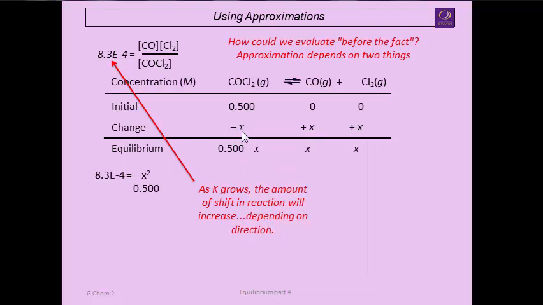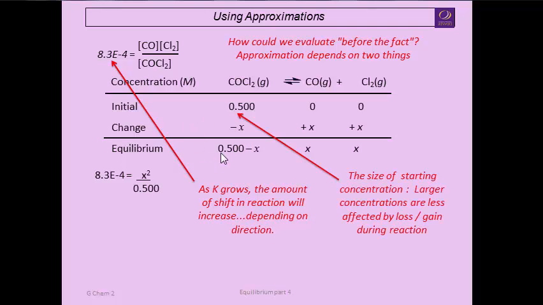The other factor that you should think about is the size that you're changing away from. So even though I have a large change in X, if this number is very large, then it's not really going to matter. So really there should be a comparison made between the size of the original concentration and the size of the K, and somehow combine those numbers in a manner that should tell you whether you can use this approximation. And the nice thing about that is we can do that before we ever do the calculation.